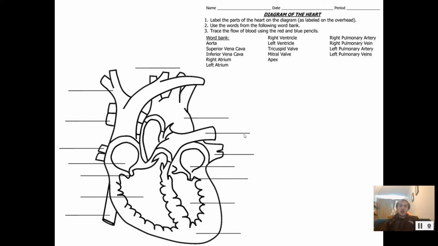This is the left pulmonary artery. And then you've got the pulmonary veins. The pulmonary veins are going into the heart. They're actually going to end up coming back to the left atrium. And so the third down from the top here is the left pulmonary vein, and the right pulmonary vein is the third down on the right over here.